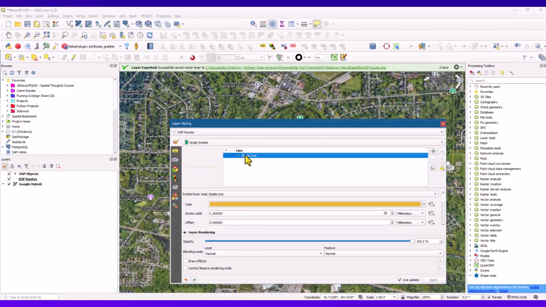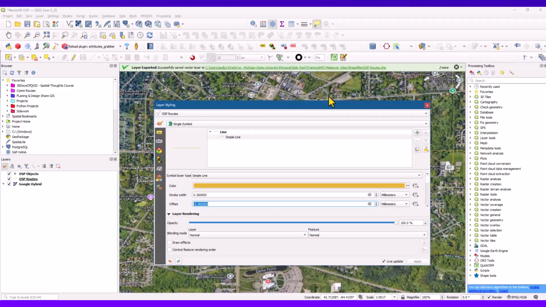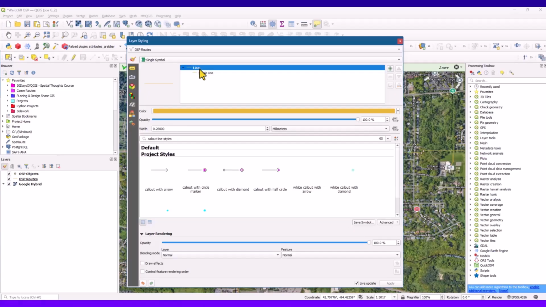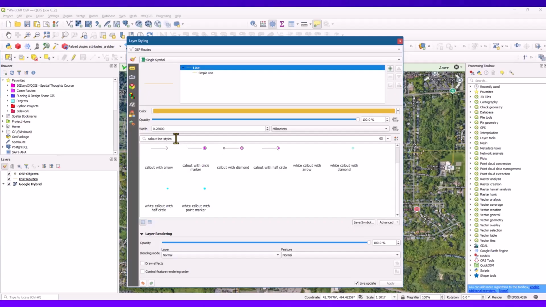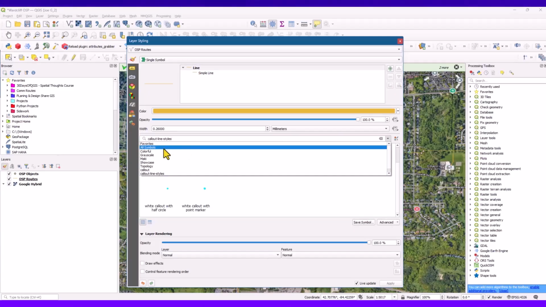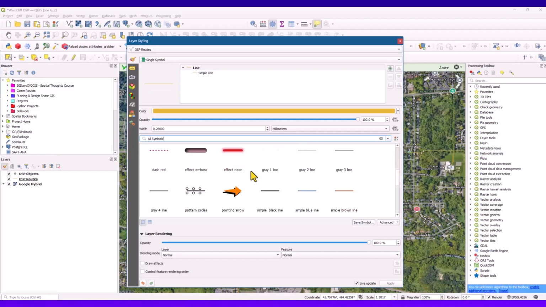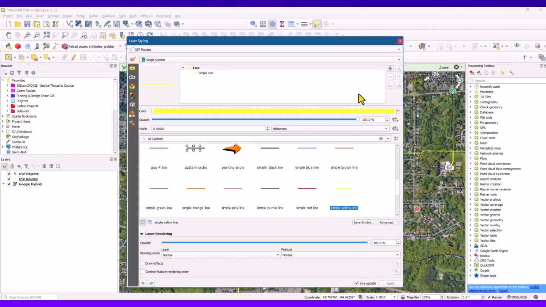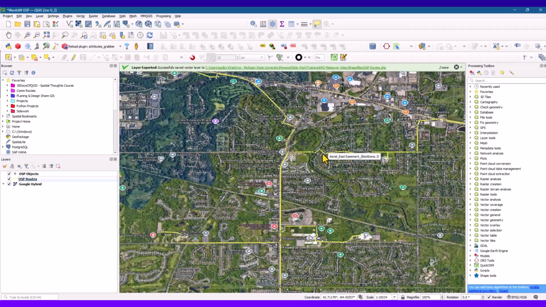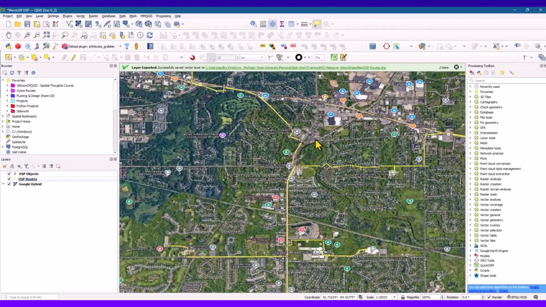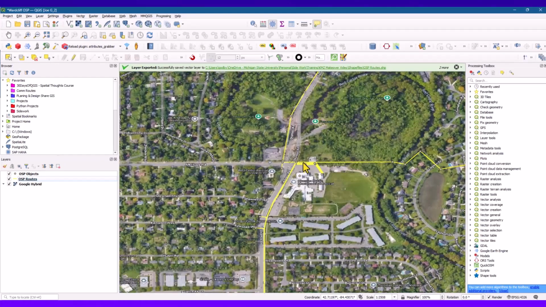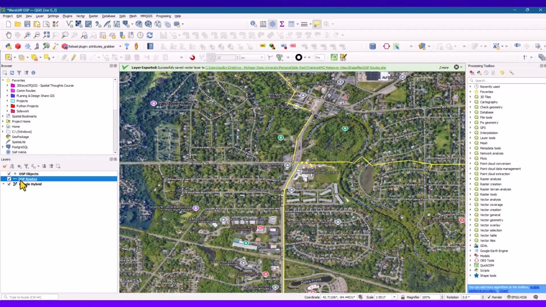Let's say all symbols. And then come down here, grab something that will just pop out like the yellow, like that. There we go. All right, so now we can see our fiber a lot better. And so this is the only one that I'm interested in at this point. So everything else we can get rid of.